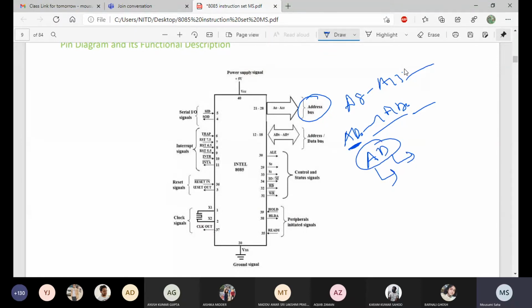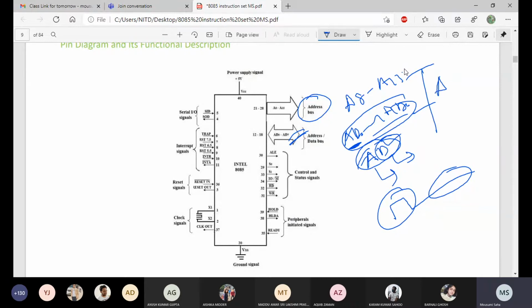So this processor sometimes uses it as an address bus, sometimes as a data bus. At the initial moment of processing, this bus acts as an address bus, and in the latter part of the signal the processor can use it as a data bus. So it is a multiplexed address and data bus, but ultimately we have the address A0 to A15, which means it can generate a 16-bit address. And of course this can also be used as a data bus, so here you have the 8-bit data bus. Clear?